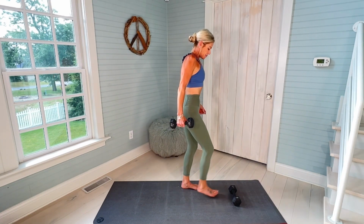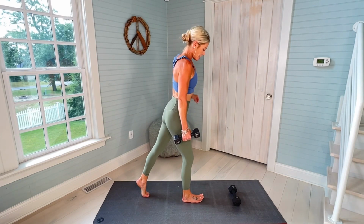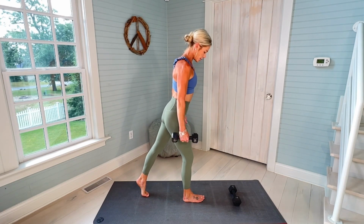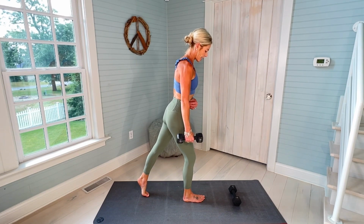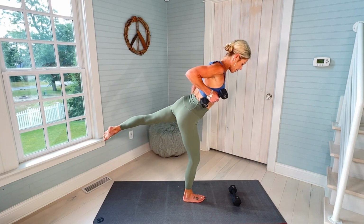Okay, we're on our right foot. Make sure that knee stays nice and bent on the lift. Left foot is tippy toe. Okay, here we go. Really focusing on our traps, upper back, core balance, up for 10. This is 1.